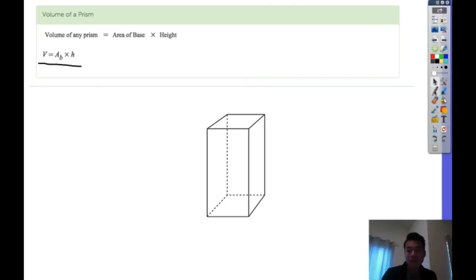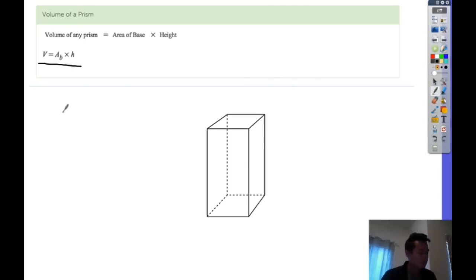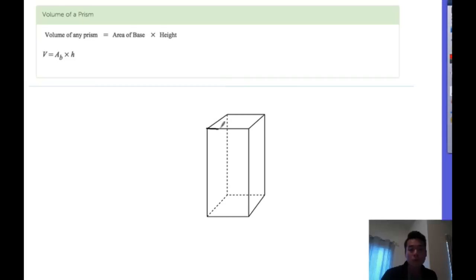So based on that, to find the volume of any prism, all you need to know is that you need to find the area of the base, whatever shape the base is, and you multiply by the height. So let's figure out what bases and heights are. So bases in prisms are two identical ends, so to speak, and we name a prism by its base. So in this case, this would be a rectangular prism because the bases are rectangles. And then the height, so this is base 1, this is base 2 down here, and the height.